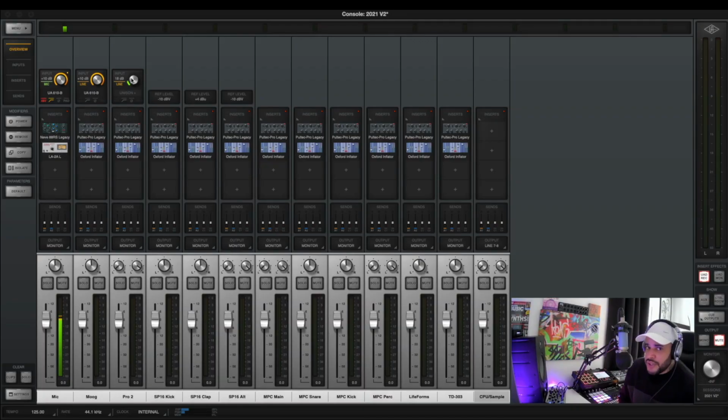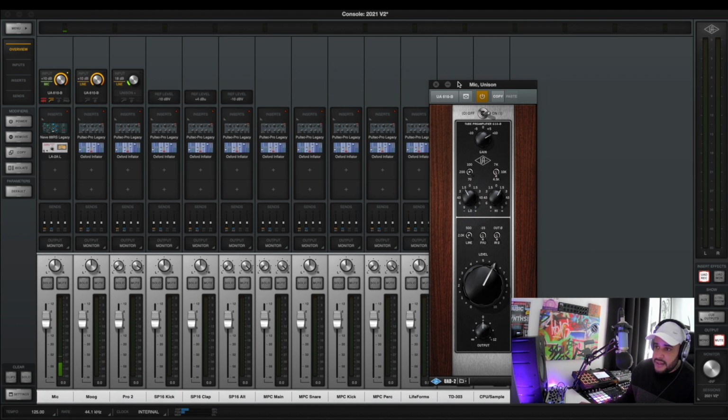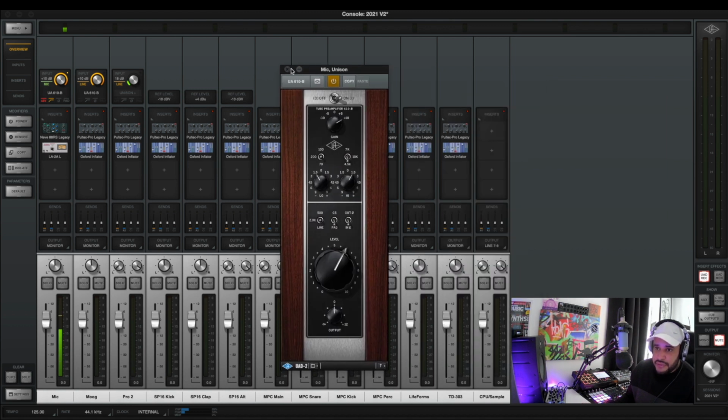Perfect. Also, before I forget, I might as well show you exactly what's routed into where. I use the Apollo system by Universal Audio, and this is the template here. This is exactly where everything goes in. As you can see, I've got the microphone coming in here. I'm using a Unison preamp for the microphone.